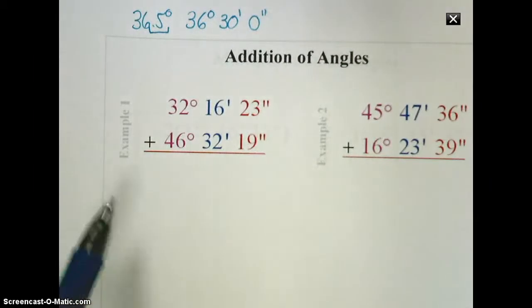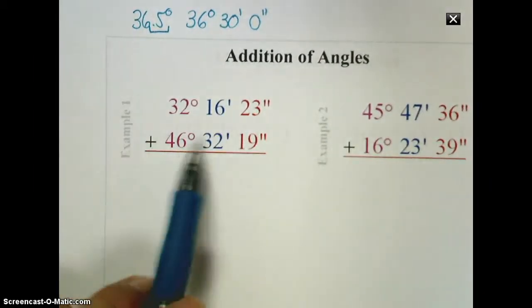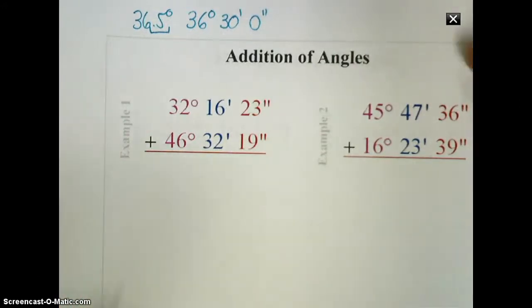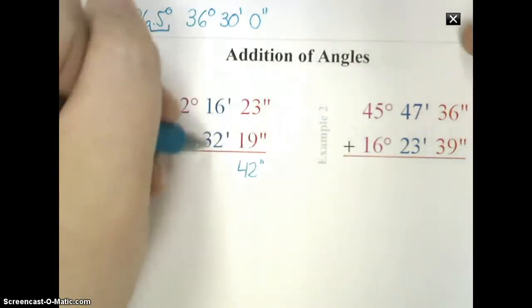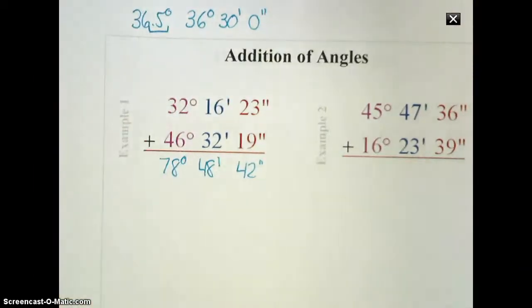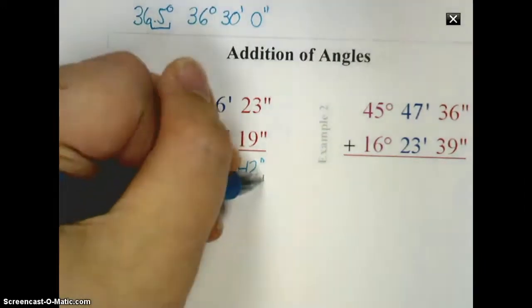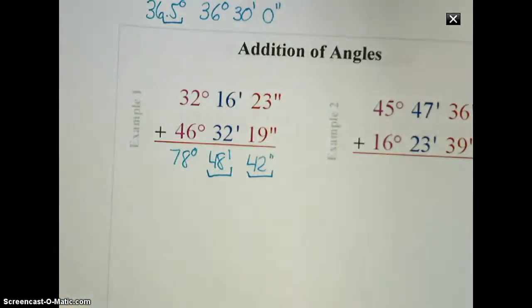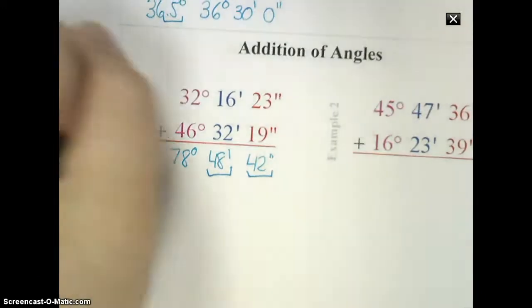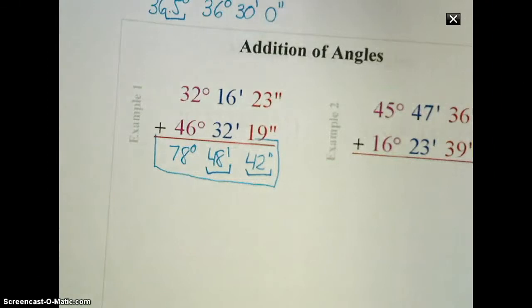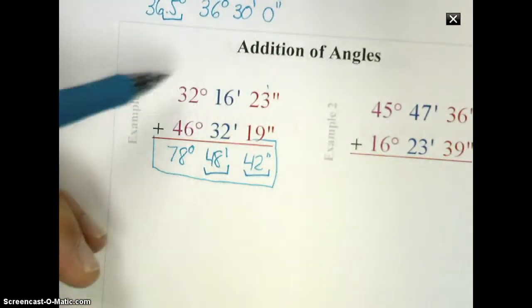So if we look at this first problem, adding 32 degrees, 16 minutes, and 23 seconds, adding that to 46 degrees, 32 minutes, and 19 seconds. When you do that, I'm going to add this to get 42, add that to get 48, and I'm going to add that and get 78. So when I look at my final answer here, here's what you need to keep in mind. Just kind of like how we work our clock, if you have 61 minutes, 61 minutes on our clock is one hour and one minute. We group those 60 minutes into an hour. So if you ever have your seconds or your minutes as a number greater than 60, you're going to need to regroup it, just like we group our minutes and seconds when we talk about time. In this first problem, we don't have such an issue. Those numbers are less than 60, so that's simply what you need to do. You add seconds to seconds, minutes to minutes, and degrees to degrees.